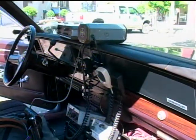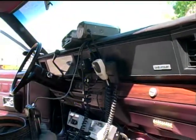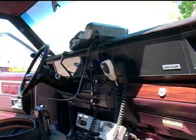Now, when you mean restoring it back to its original condition, what kind of things have you added or restored? I had to have the car painted. When I got it, it had a lot of hail damage and faded paint from sitting outside. It needed paint work, so I had the car completely painted and the hail damage all fixed. And basically that was about it as far as the body work. Now, again, how long have you had this car? I bought the car in 2009, like I said, from the JVS.